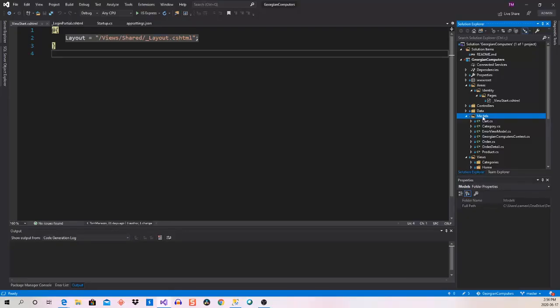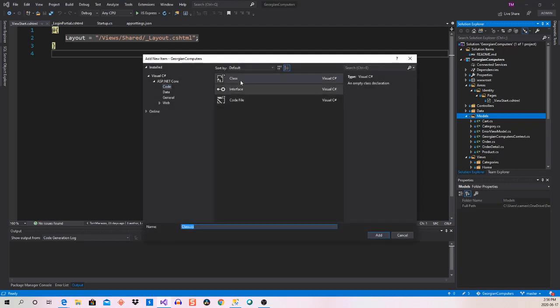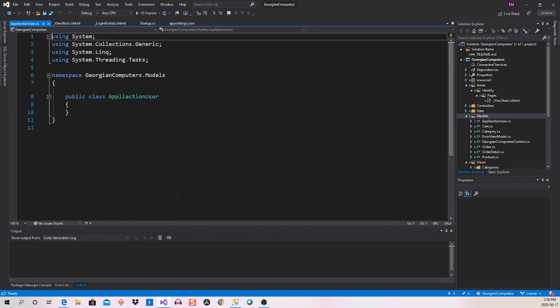Okay, so I'm going to go to my models and right click, add, down the bottom go to class, keep it as a class, and I will call this application user and hit OK.